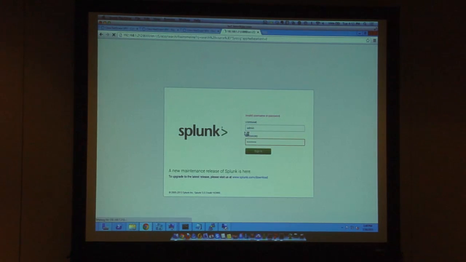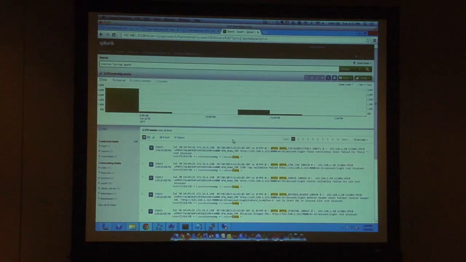And like I said as well, you can also tie this to Splunk. And this is not Splunk for Netscaler. This is just normal Syslog Splunk. So you get full information on everything here.